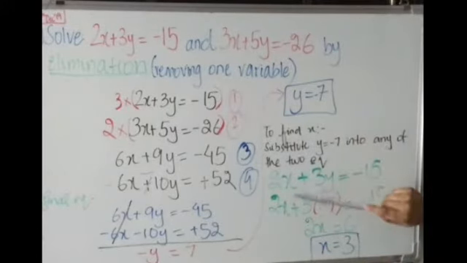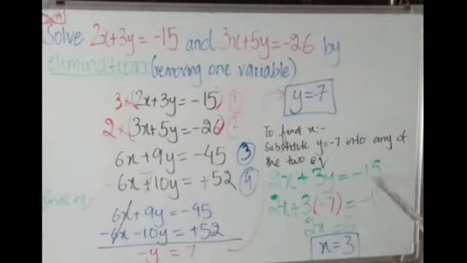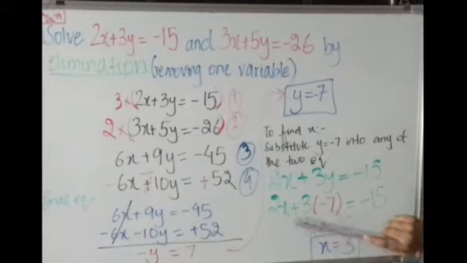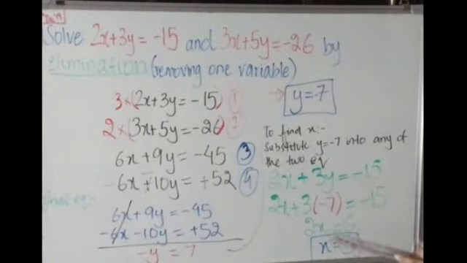Okay. So 2x plus 3y is equal to minus 15, and then we've already found out the value of y, which is minus 7. 2x minus 21 equal to minus 15. Minus 15 plus 21 would be positive 6, and x is equal to 6 divided by 2, and x is equal to 3. So we have found out our answers by elimination, that is minus 7 and 3.